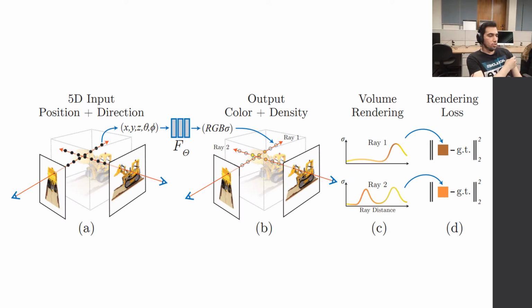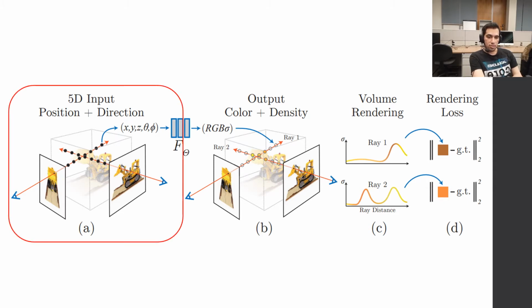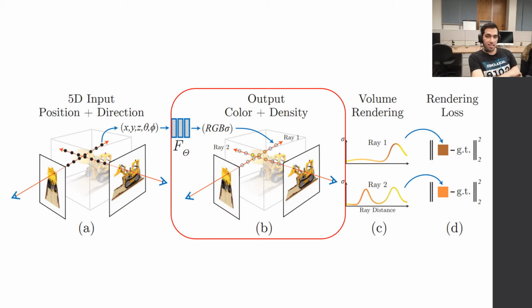Okay, next I'm going to go into the details about the entire system's model. First of all is a neural network that we're going to use, and we pass a 5D input into it, of which 3D belongs to X, Y, and Z, and 2D belongs to theta and phi. By going through that network, we are going to have different outputs, such as the density, which is only related to the parameters x, y, and z.